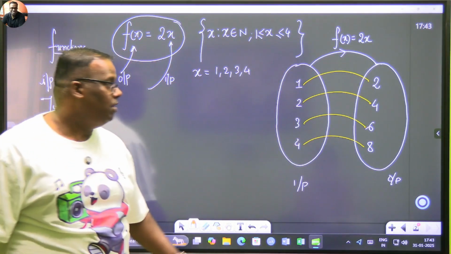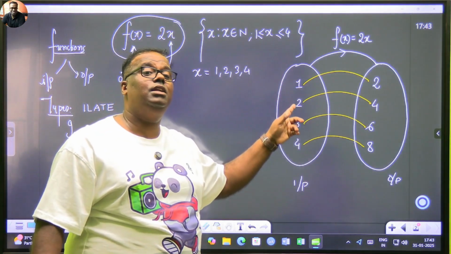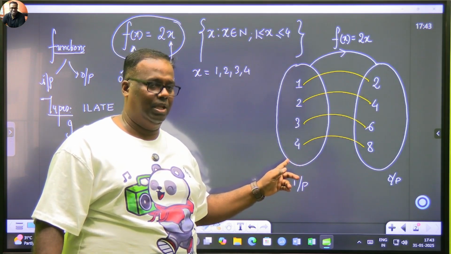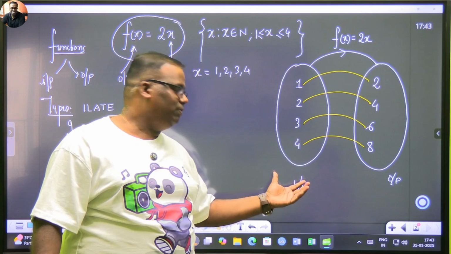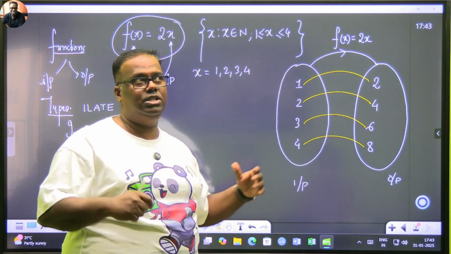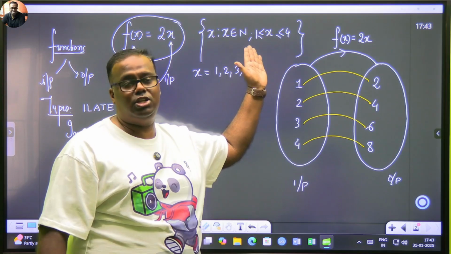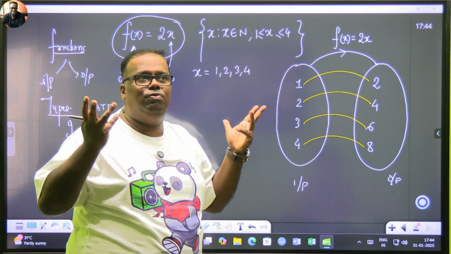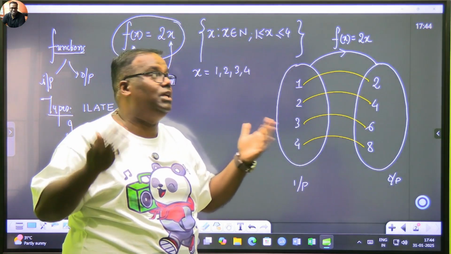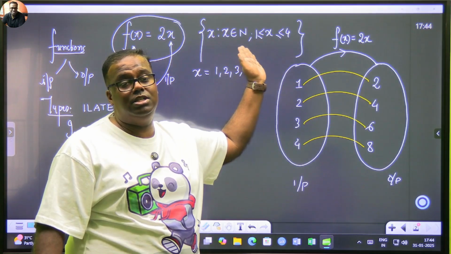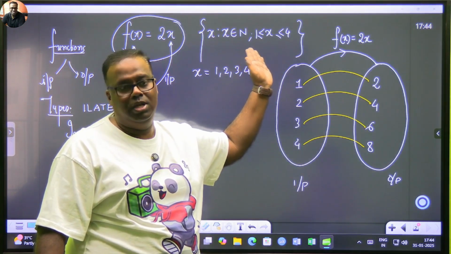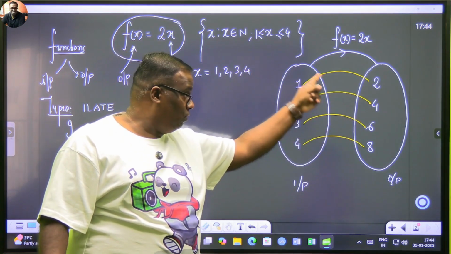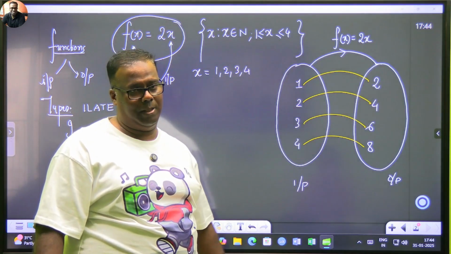Have you understood? What are these? These are the possible values of input. Acha. If I would have taken my input, considering that I have defined it that it should be a natural number, right? Sir, why didn't you take 2.54? 2.54 cannot be classified as the input because the function does not allow me to take 2.54. Have you understood? What is the output? The output always depends on what input you have taken.